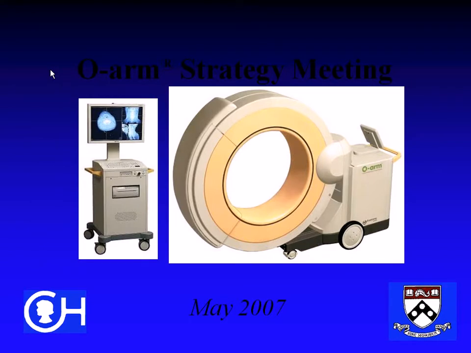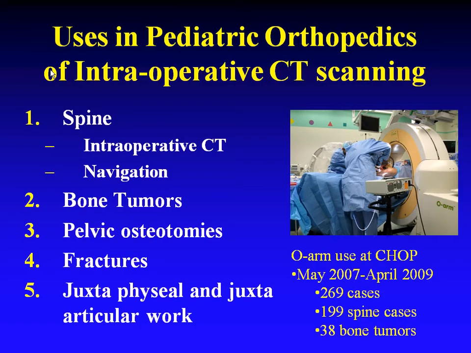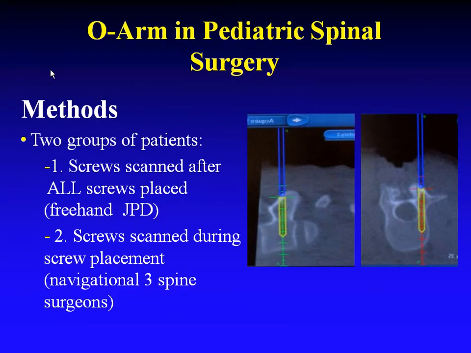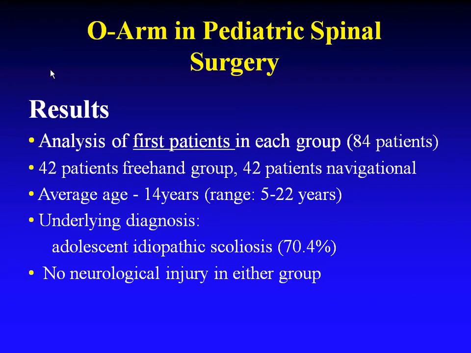One of the advancing new technology is the use of this O-arm for assessment and placement of screws. We purchased our first O-arm about 6-7 years ago. We now have a second. We use it predominantly for spine surgery, but also for other types of orthopedic work as shown in this slide. There are two ways to use the O-arm. The first is where we place all the screws freehand and then bring the O-arm in, scan the patient, it takes about 15 minutes, and then assess the screws and change those that are malplaced. The second technique is to use this as a real-time image navigation live tool.